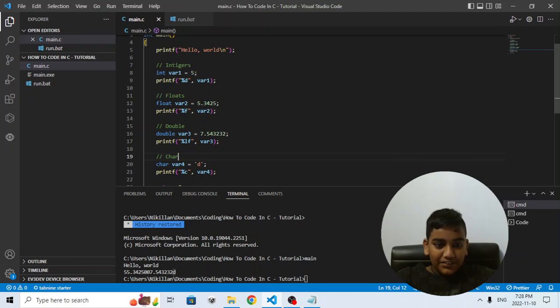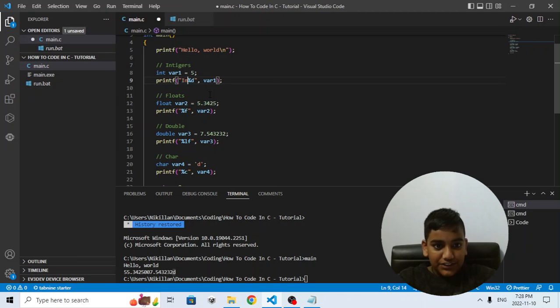To format the printing a bit, we can type some text or new lines and spaces in between the quotation marks. For example, the %d, %f, %lf, and %c are all placeholders for the variable.